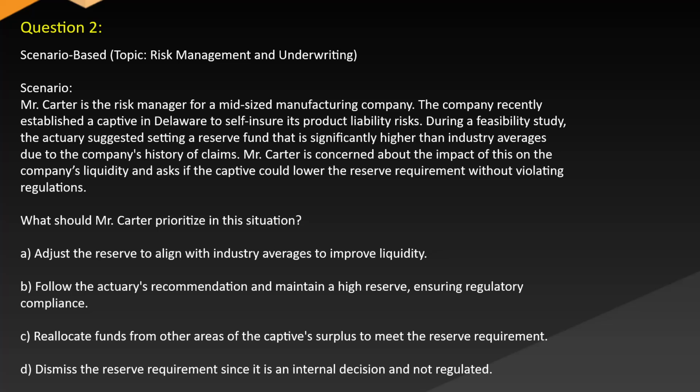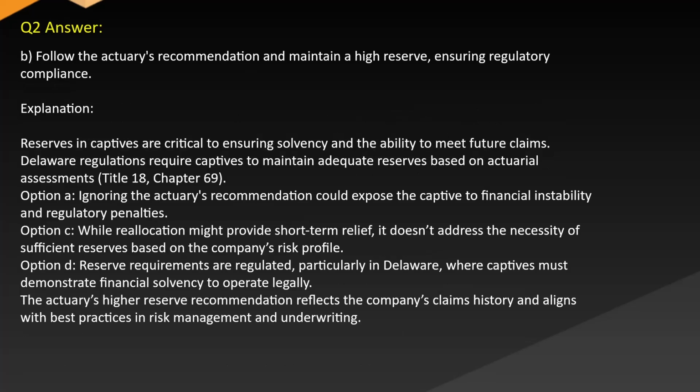A. Adjust the reserve to align with industry averages to improve liquidity. B. Follow the actuary's recommendation and maintain a high reserve, ensuring regulatory compliance. C. Reallocate funds from other areas of the captive surplus to meet the reserve requirement. D. Dismiss the reserve requirement since it is an internal decision and not regulated. Answer: B. Follow the actuary's recommendation and maintain a high reserve, ensuring regulatory compliance.